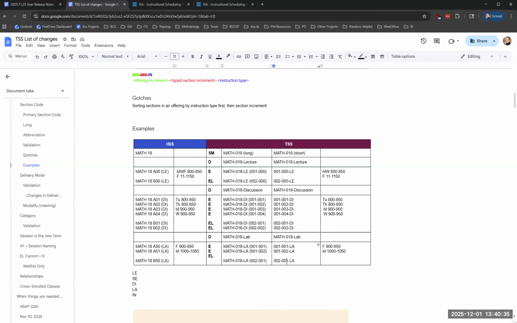Now it's a change, and all of our brains are going to need to make that adjustment. But it provides a lot more flexibility. We no longer have to think about secondary, tertiary, quaternary components. It's really just what is your primary component, and then your other components each get their own numbering that are unique to them, rather than them having to share one number block like we do in ISIS. Any questions about that change before I move on?